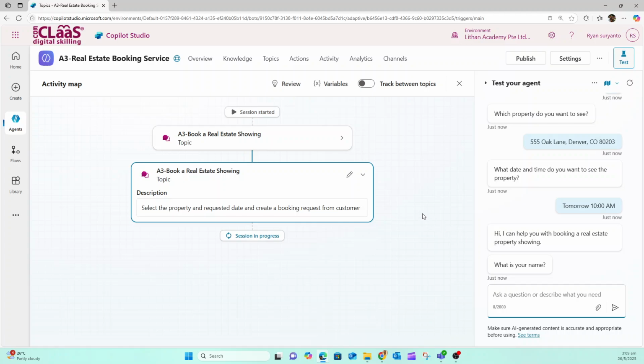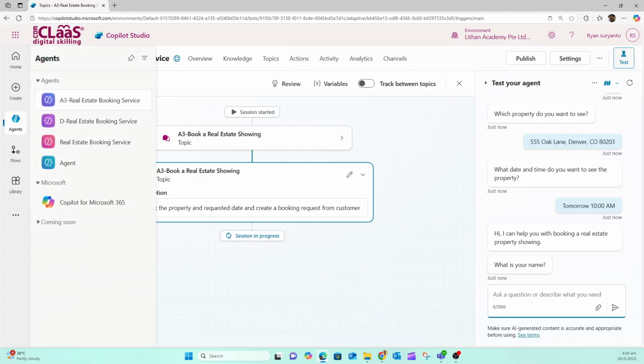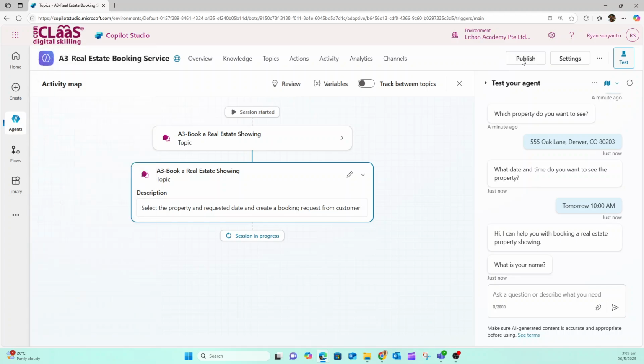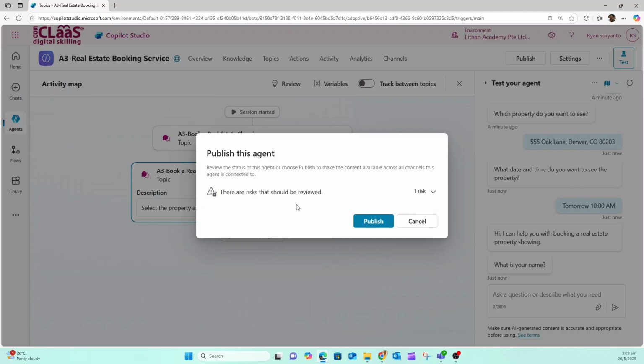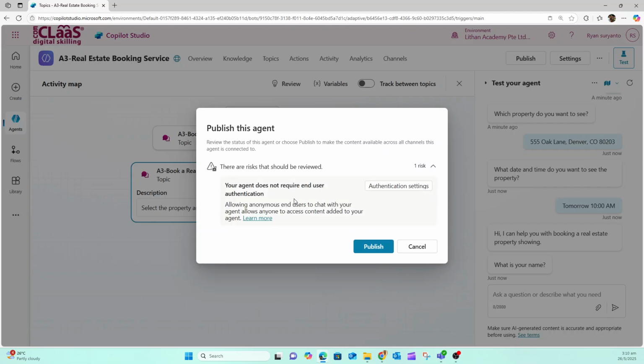Repeat again. The last part for the demonstration is that we're going to publish this to the public website. How to do that is click the publish, and then after that confirm by clicking the publish. There are risks because the authentication allows anonymous, no authentication needed.